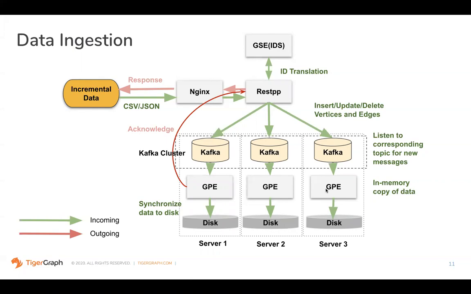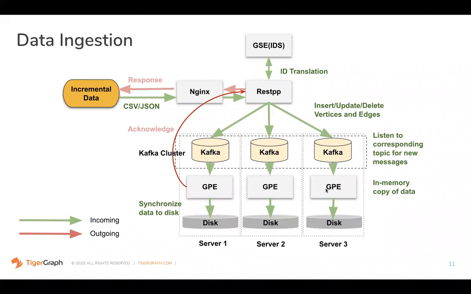And the internal Kafka clusters that are used are organized based on the cluster layout. For example, the Kafka topics that we set up are arranged based on the number of partitions in the cluster. So data belonging to a particular partition, which is categorized by each vertex type, is sent to the corresponding Kafka topic. And from that Kafka topic, GPE ingests the data into memory. The updates are held in memory and are available for querying immediately. An acknowledgement is sent to the users, basically indicating that the data is ready.